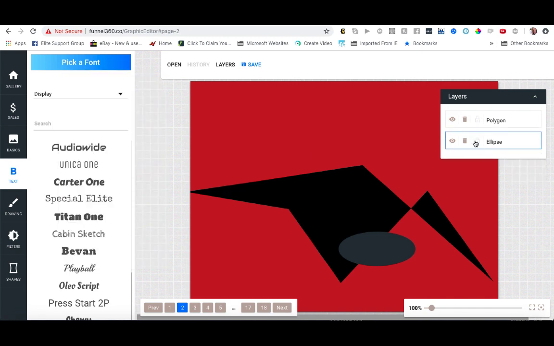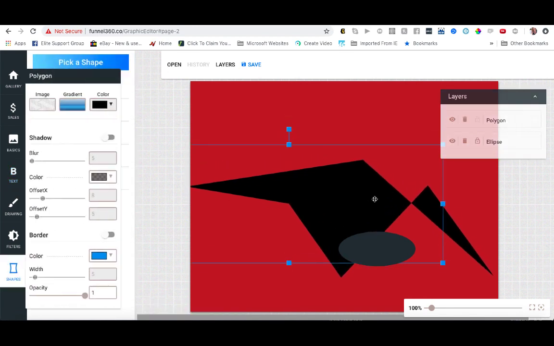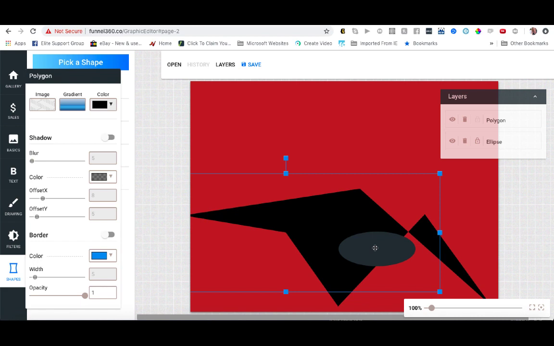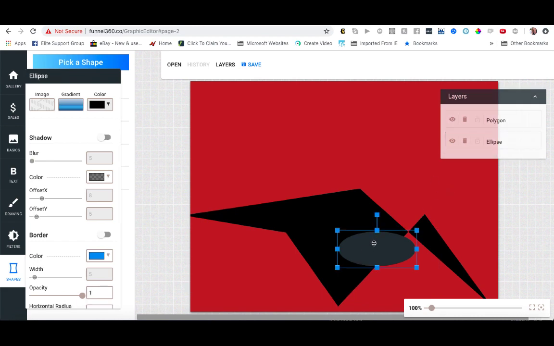And next to the delete button is a hidden icon that is a padlock, which is a really useful tool because it allows you to lock the element on the screen so that when you're moving things around your canvas, you don't accidentally grab the wrong element and disrupt any alignment you've already created. So to get that, you just click over here and that lock will show up. Then the element, such as that circle, cannot be moved until it's unlocked. So those are all of the features in a nutshell inside your graphics editor. And in the next video, we'll add some of these elements and create a real graphic.